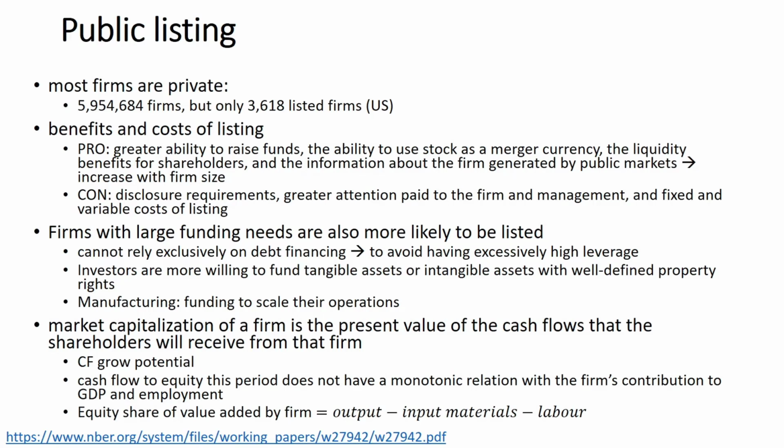However, we can see that most of the companies are not publicly listed. If you look at the US, the National Bureau of Economic Research had a recent paper which describes that only some percent of the companies, even in the US, are publicly listed. So most of them are private, and they are absolutely happy to be private because, okay, listing has many pros.